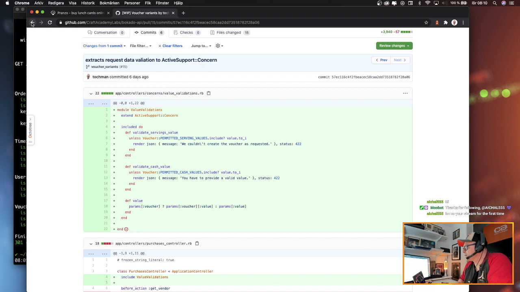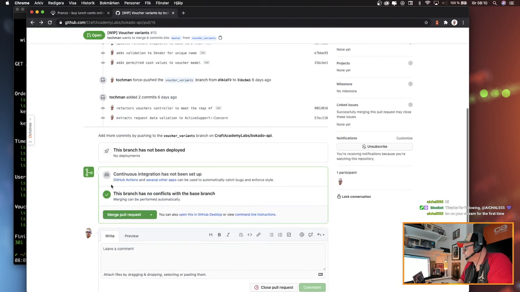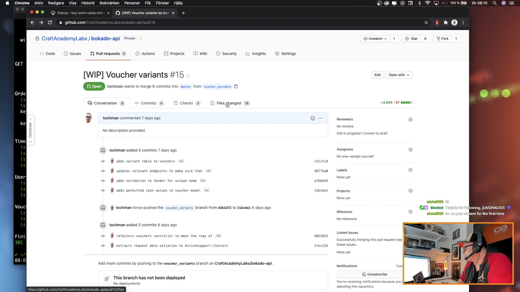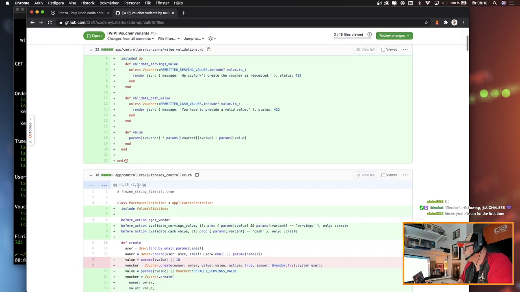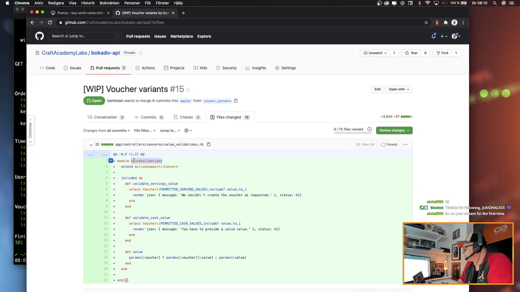I was really happy with that extraction, to be honest. So that one is a good one. Practice vouchers. Let's see what files. Validate value validate. Done. I would say params validation. That's a better name for this.